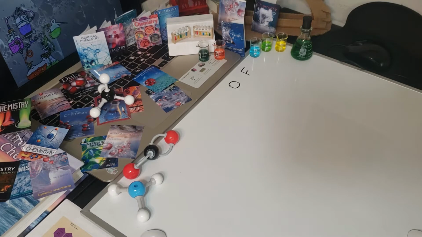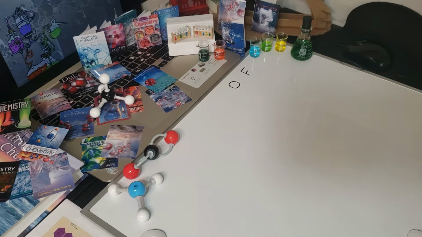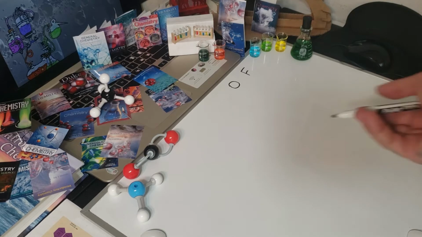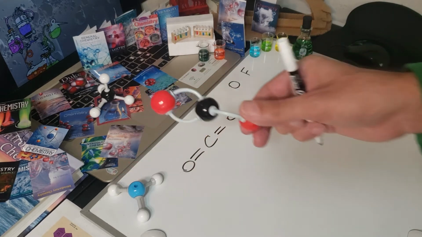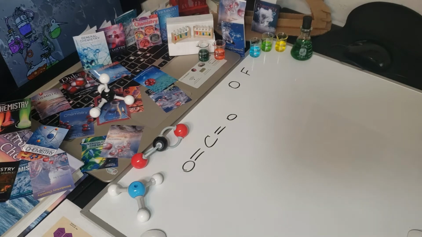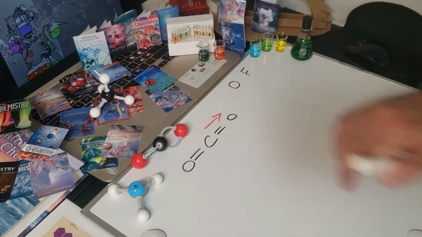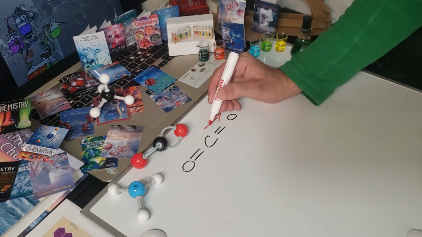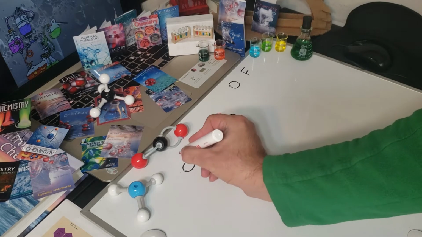Let's go to molecules, and for electronegativity I would suggest that you go back and review the Lewis structures, because that's the basic thing here. Let's talk about a molecule like CO2. This is the molecule that I have a model of here. Electronegativity of oxygen should certainly be bigger. We show the electronegativity with a kind of arrow that points up to the more electronegative atom, and we put a cross at the tail to show that it's the positive or less electronegative atom. So that's how we do that.